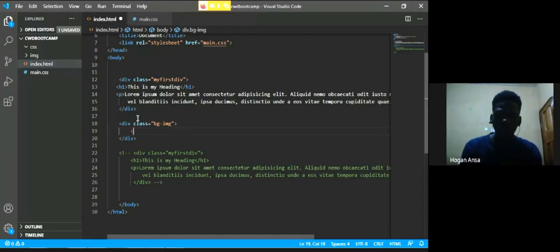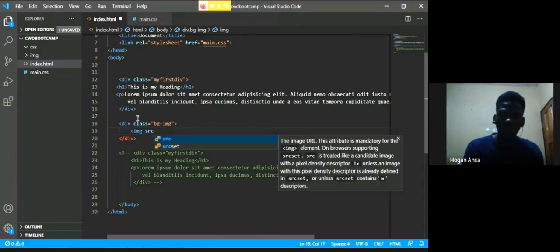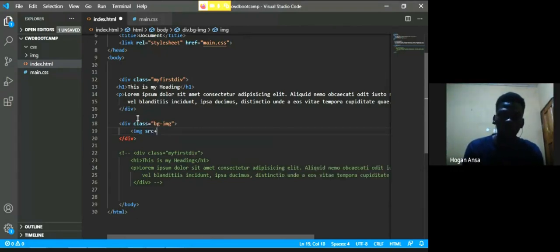So let me add the image tag now. IMG source, like where is this file on your computer? So you add equal to double quotes. My editor is already showing me where I can get the file inside the folder IMG. It's one.png. You can add an alt text.